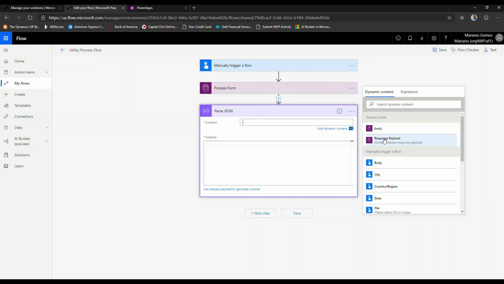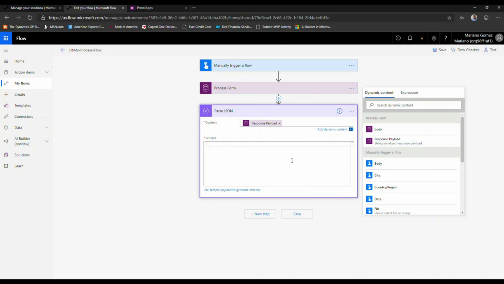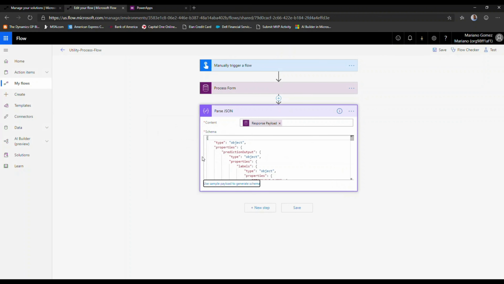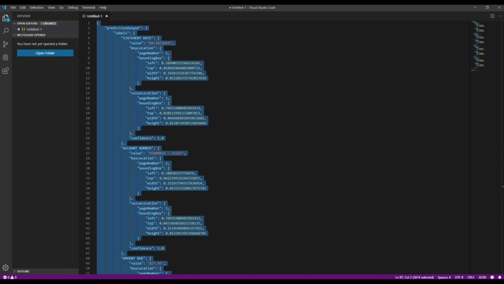It's going to be the response payload from the previous action, and then we're going to use the value that we got from that JSON payload, and paste it here as a sample payload for us to continue working on. Now we're going to click close here. Just look at the payload quickly. Just hit done. And now you can see that Flow has converted that into an actual Flow value.